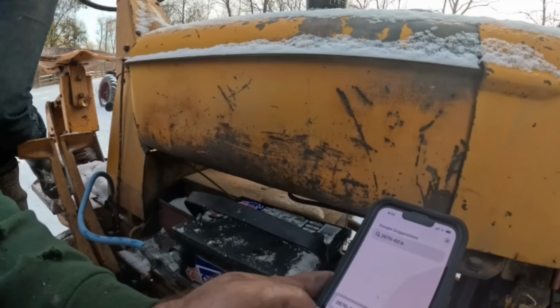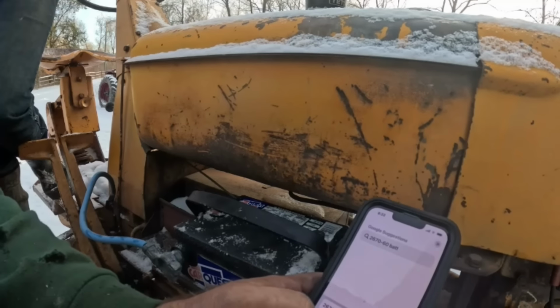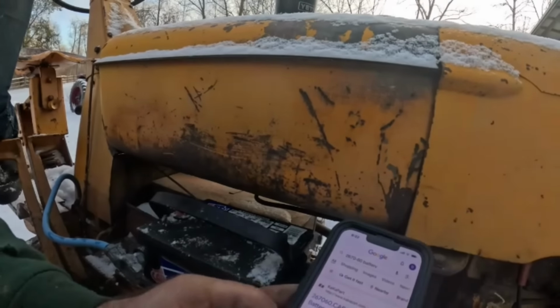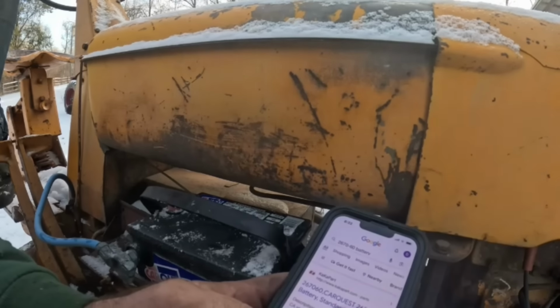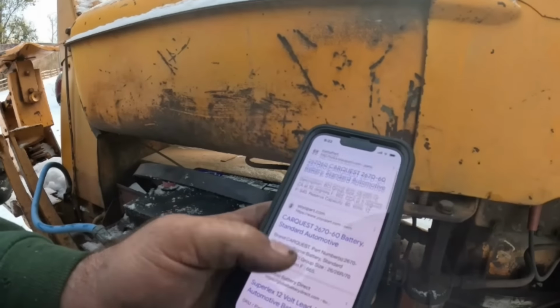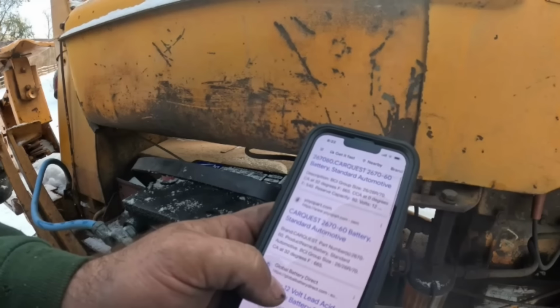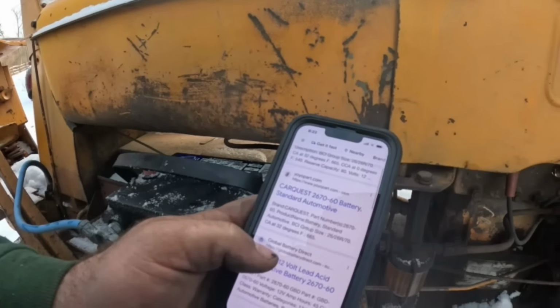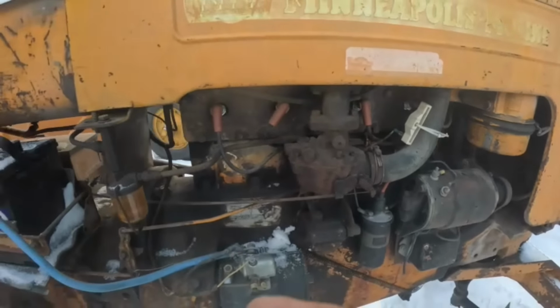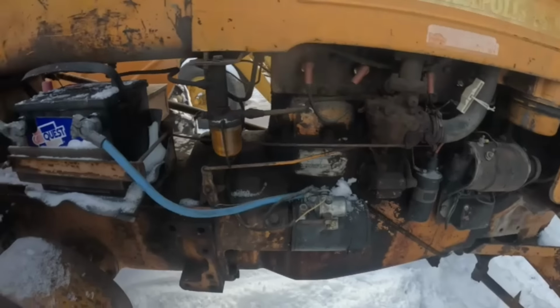Battery. B-A-D-D-E-R-Y. Go. 12-volt battery. Sweet. Okay. That's a 12 volt. I'm just curious if that's a 12 volt. Is the coil a 12 volt? So that's what I want to look.